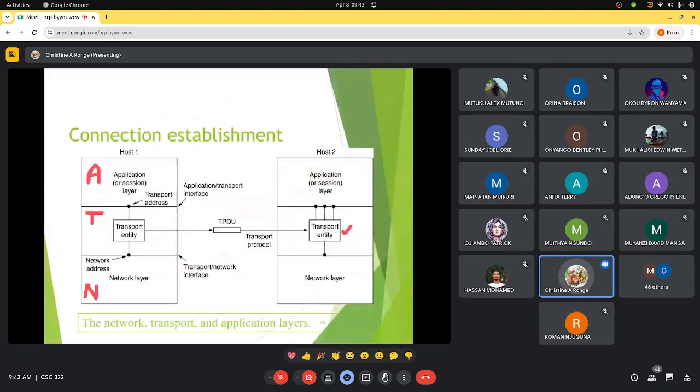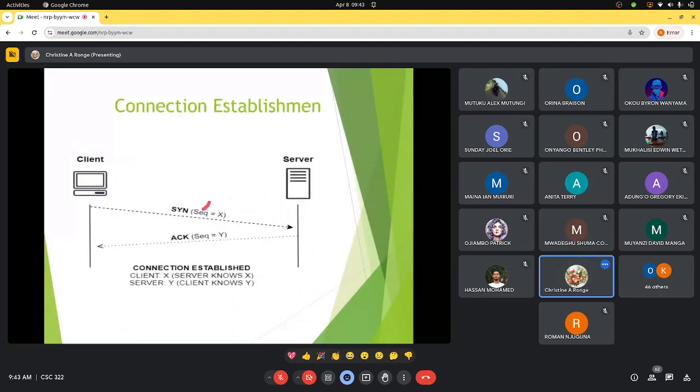If I go back to this diagram here, after the client executes a connect command, it will trigger the transport layer to send this SYN message. And the SYN message must contain a sequence number. Why must it contain a sequence number? This message is telling the recipient two things.